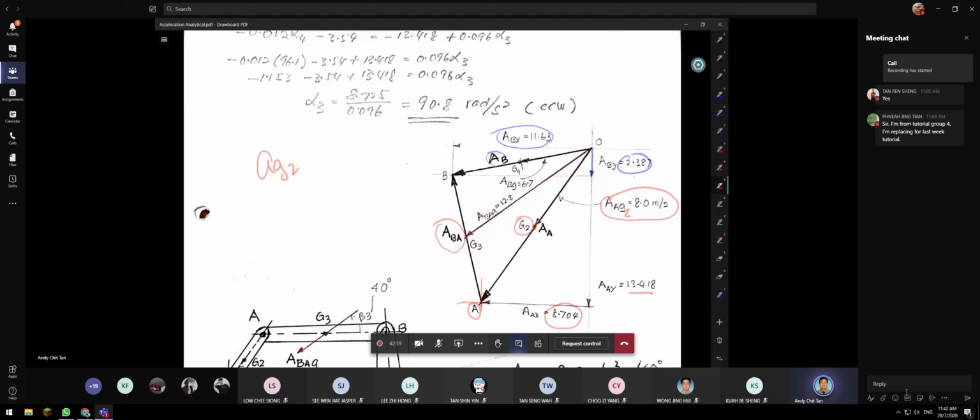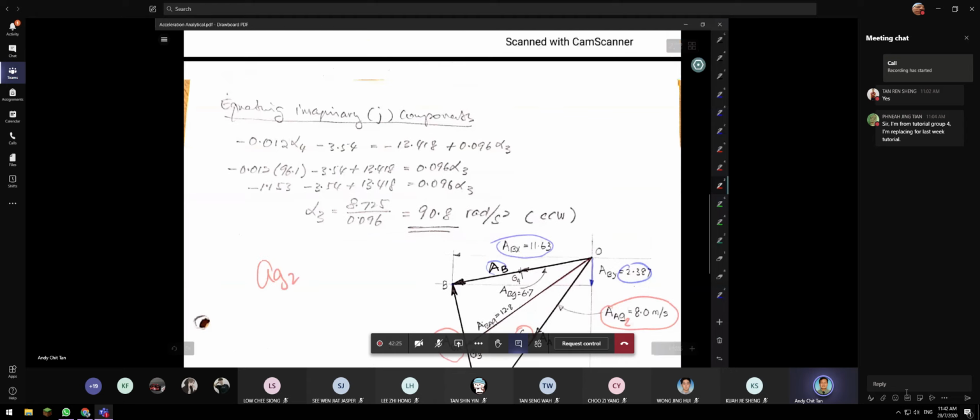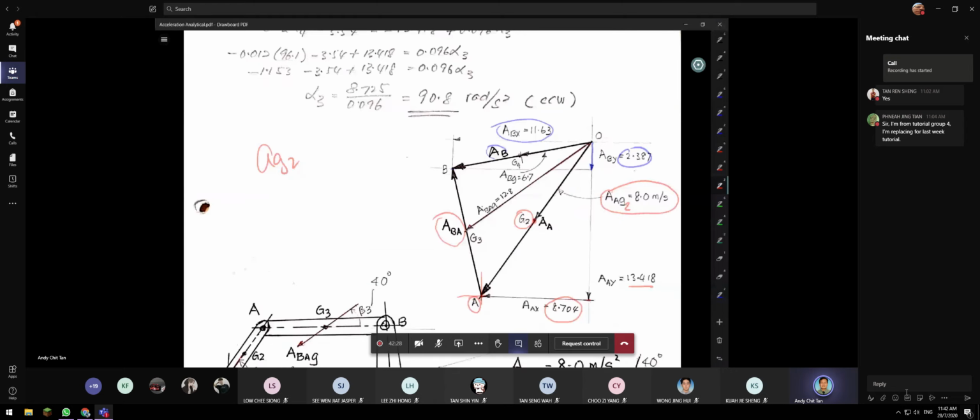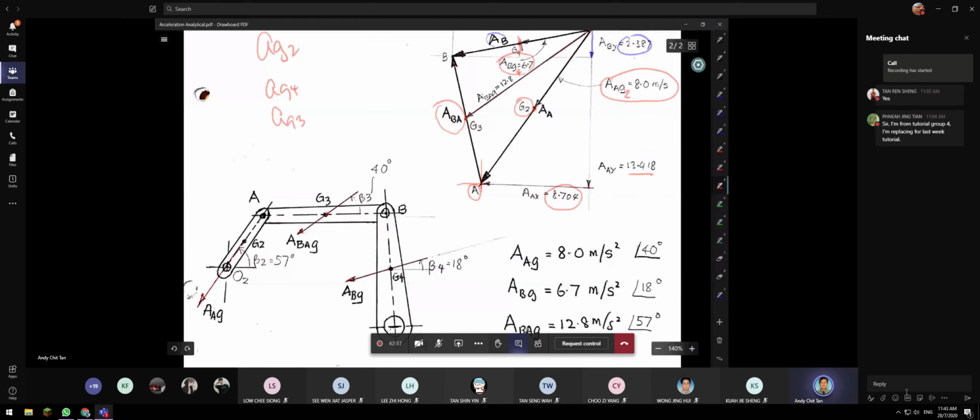Now B is 4, isn't it? So this is your G4, in the middle, assuming the link is in the middle. We need to find AG4. G4 is the middle of the link here. You draw this line here, then you get your AG4. This magnitude is half of this magnitude because it's in the middle of the link. If it's at a distance of 1/3, then you divide by 3. Now you find AG3. AG3 is in the middle of A and B. If it's not in the middle of A and B, take for example G3 is somewhere here.